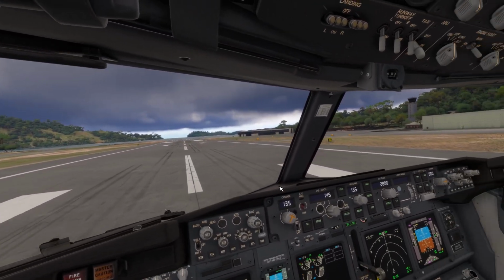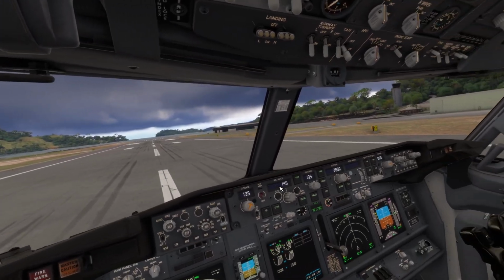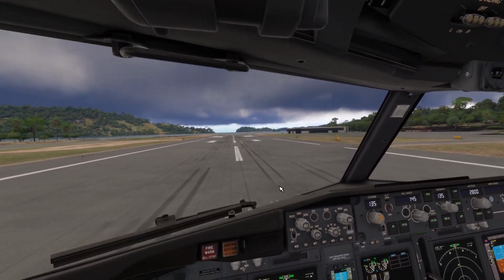We'll go down Bravo just because it's a bit bigger. I think Charlie's a bit small for a 737.